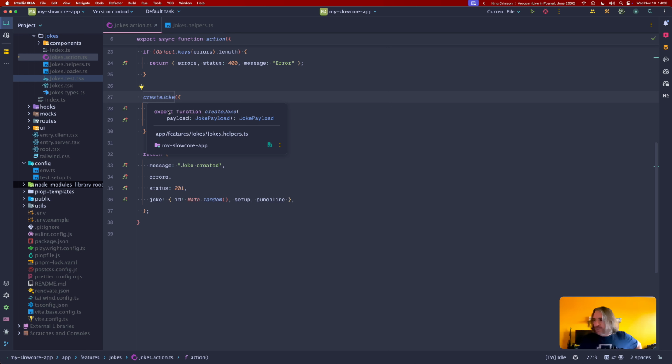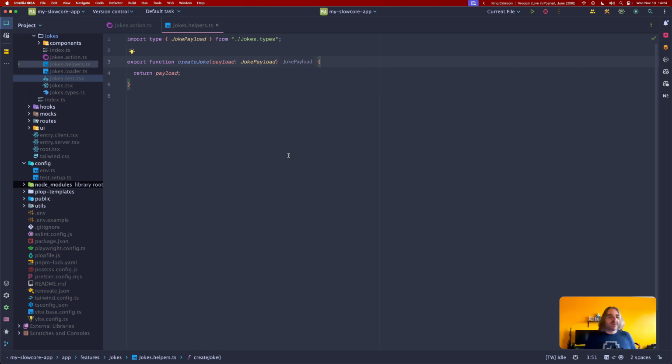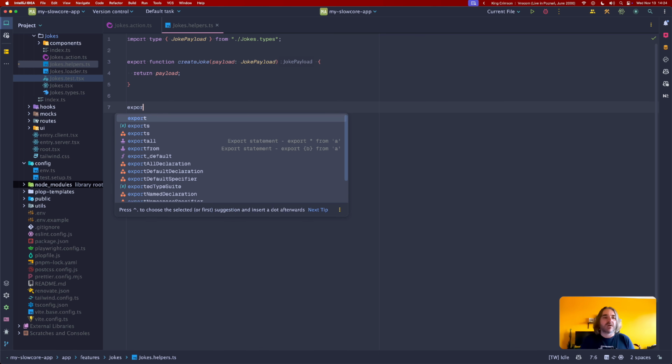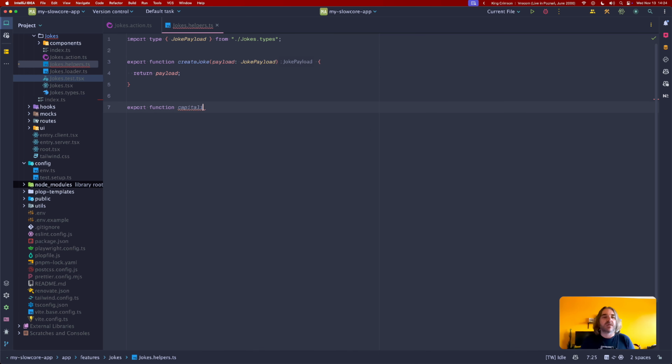So that's for the action. We have a helpers file, and to be frank, this file is kind of an extra. It's a collection of small functions. So if you have something that you would like to, I don't know, like function capitalize joke, something small that you feel that creating a separate file is too much, you can have it in helpers. Obviously, you can create a new directory called helpers and keep every function separated in there. That's all up to you.